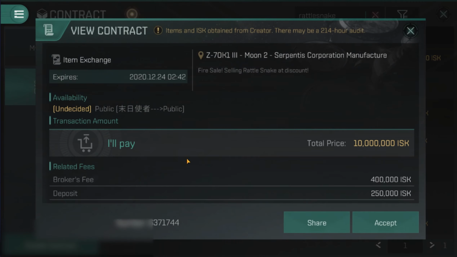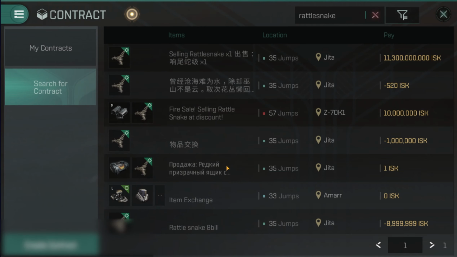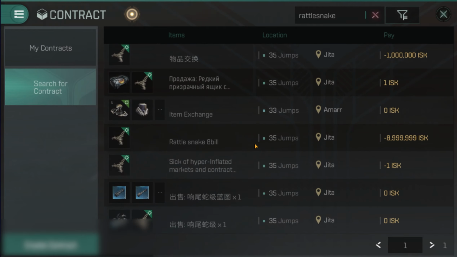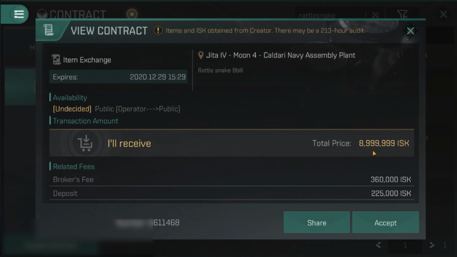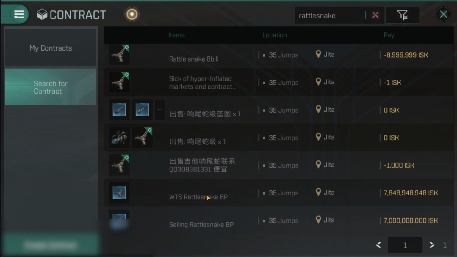But you'll find there are loads of scams. Look, see, the total price is 10 million ISK apparently, and what they're doing is selling you some torpedoes, and you'll be giving them a Rattlesnake. I'm not entirely sure how they think anyone's going to fall for that. But anyway, there are loads of these. They'll buy a Rattlesnake from you for 9 million. Anyway, I've got myself distracted.